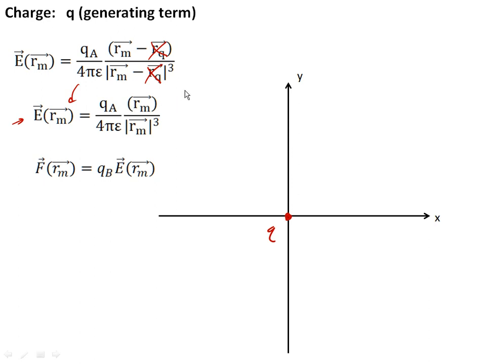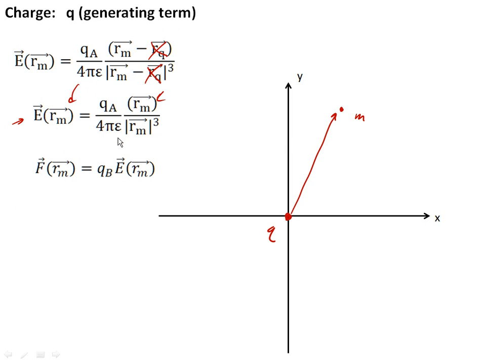That vector points in the direction of where we're measuring to. So if we want to measure at some point m out here, essentially we have an electric field, or the electric field vector, pointing out away from the charge. That's what this says right here. And we know that it scales inversely to the cube of the length of this vector. And we'll look more at that scaling a little bit later.